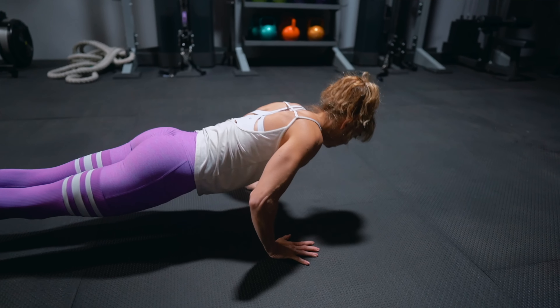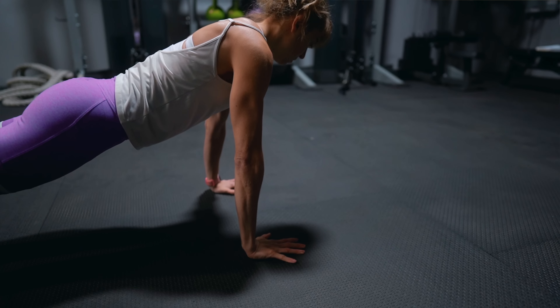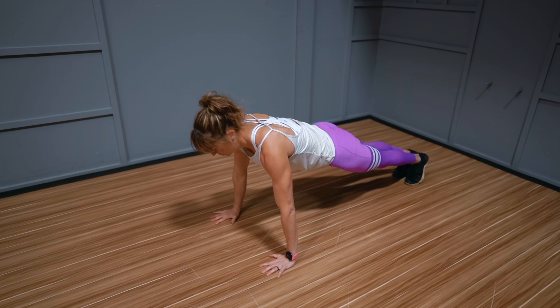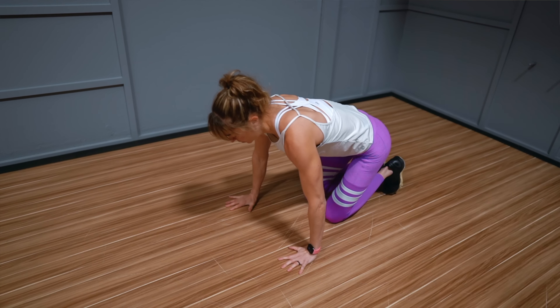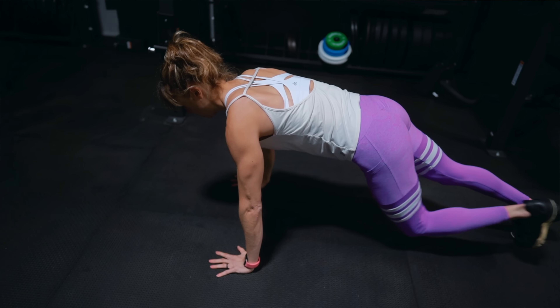Tip number nine is to use cluster sets. If you want to do more pushups in a row, you have to do more pushups in a row to build that strength endurance. Instead of modifying the pushup over rounds, design it as cluster sets. Set a total number of reps for the round — say the goal is six — and break it down into sets of what you can do well, even if that's only two at a time. Do two reps, rest 15 to 30 seconds, then do two more. Even perform singles if needed to hit the six reps, then rest longer between rounds. By resting so briefly, you don't let your body fully recover, and you're sort of tricking it into believing you're doing six reps in a row.